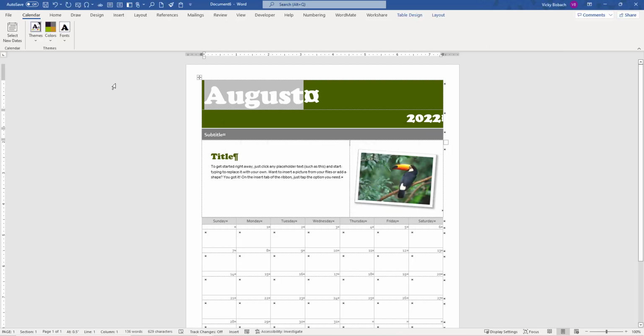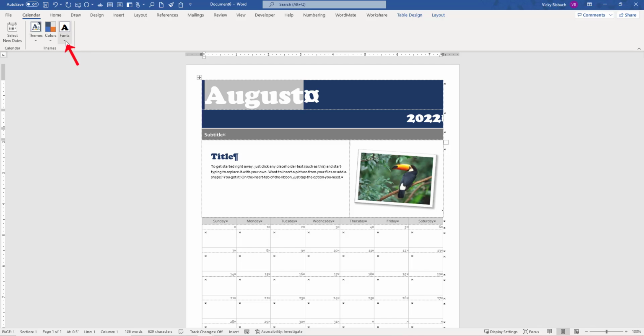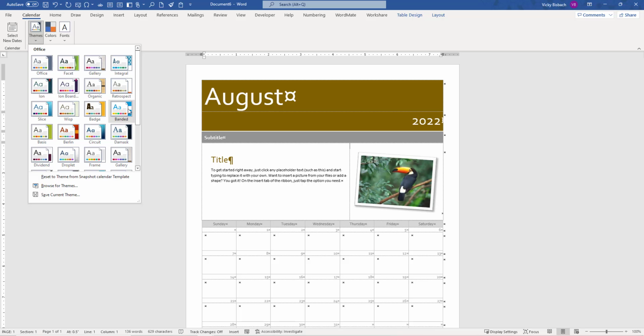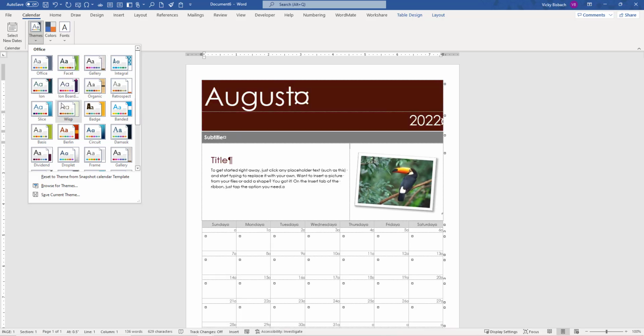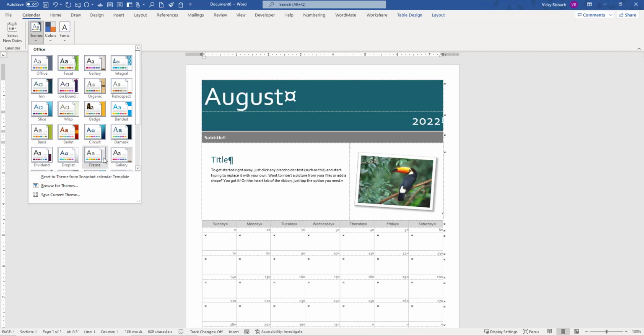Once we do that, if we come up and look at our tabs, we've got our calendar tab. This is a contextual tab that just pops up because we are actually working within this calendar. So I could come down here and click to select a new date, or I can also change the theme if I don't like the coloring of it. I want to get something a little bit more colorful. I can change that. I can change the type of font that's used as well. You can see as I'm scrolling through here, it's showing me what it will look like on there as well. Okay, we'll stick with what we have.